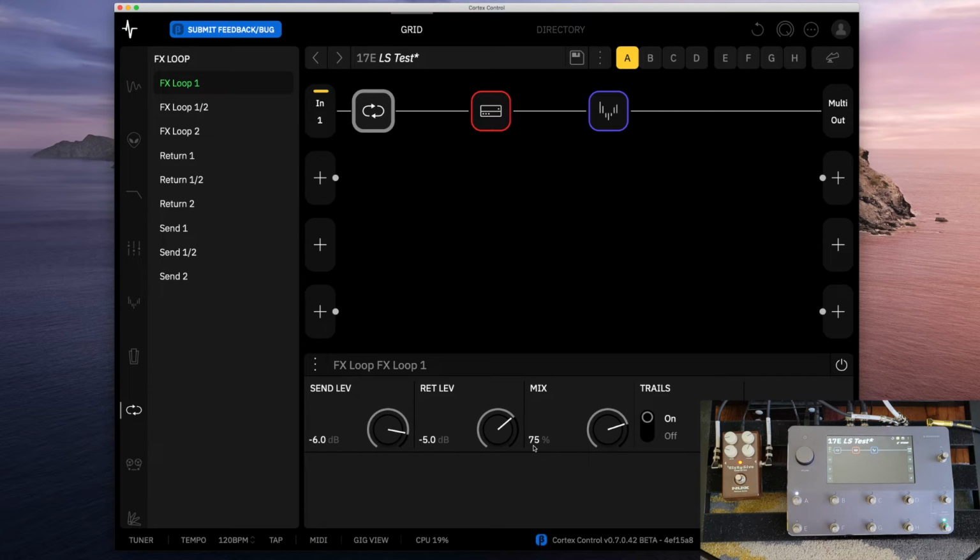So again, my first starting point is if the pedal's kind of running in unity, I'm going to adjust the send level of the effects loop to make sure when I turn on the effects loop, I'm also getting unity, meaning the volumes are the same. If I'm dropping the mix, what I'm finding is I need to adjust the volume again, and for that, I'm adjusting the return level. So I think that's good for the overdrive pedal. Let's hook in the Halo and play around with that.